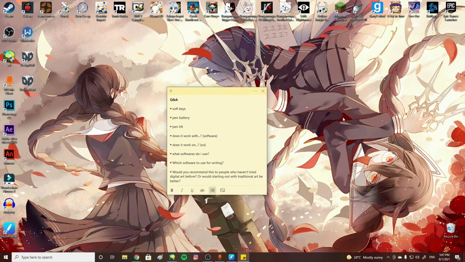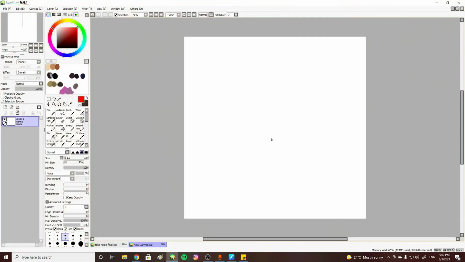Some of you guys have asked me what software I use to draw on, and I use PaintTool SAI. I've been loyal to it for the past 7 years. I'm just very comfortable with it. It's simple to draw and simple to learn. I just really like it, and I'm scared to make the change, or rather too lazy to make the change to Clip Studio or something of the sort. Yeah, it just works nicely. I'll be providing a link to downloading it in the description down below, and yeah.